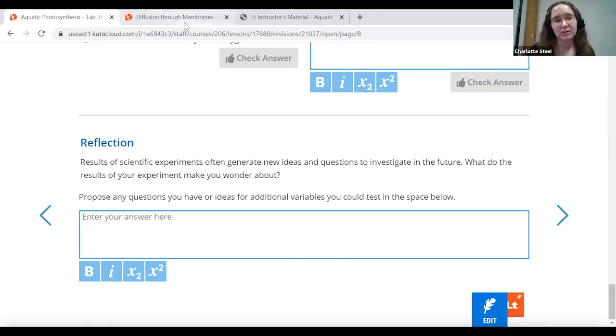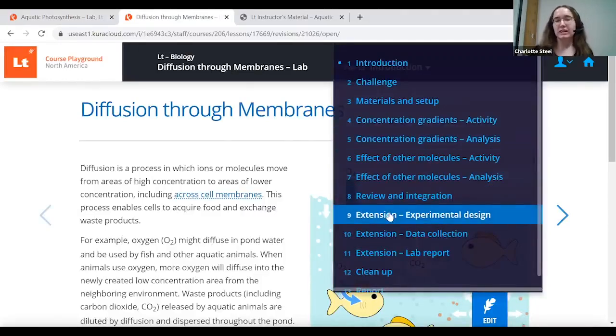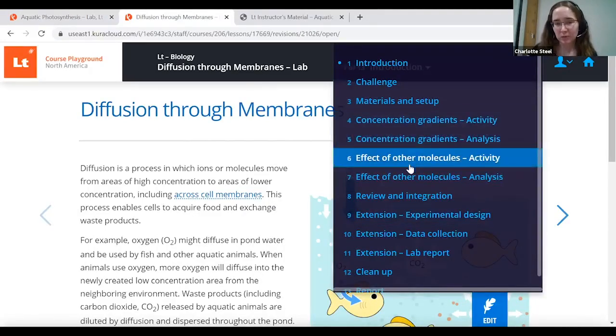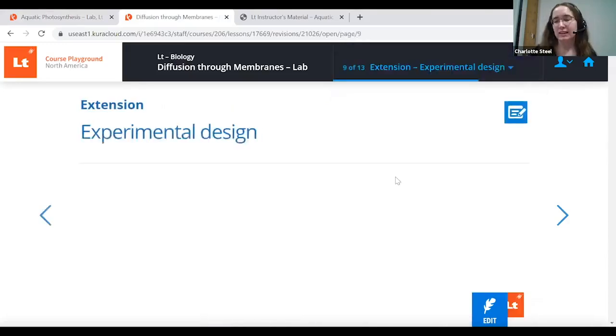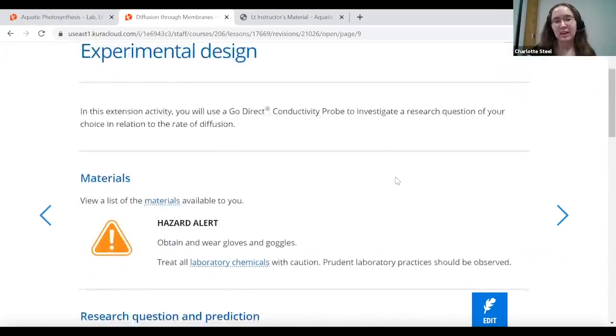So in the diffusion through membranes lab, we introduced an extension. So the basic activity in this lab is reasonably simple. But we wanted to give students, as outlined by the Vision and Change report, an opportunity to actually participate in scientific inquiry. And we do realise that that can be quite hard in a practical setting because we're not sure perhaps what materials you have available to you in the lab. With certain students, you don't want them having free rein because they might go totally off the rails. So we wanted to provide bumper bars, if you will. So we have guided inquiry.